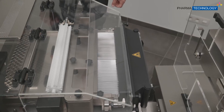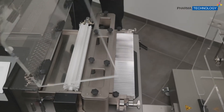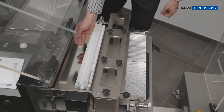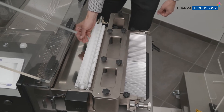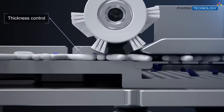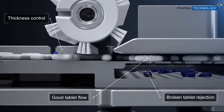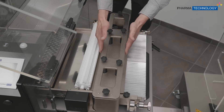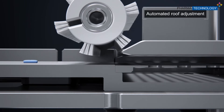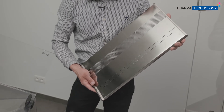After the pre-feeder, we then enter the sorting area. Here the tablets will fall onto the sorting plate, which is also a vibrating plate monitored by a vibration sensor. We then have a rotary brush, making sure that we don't have tablets on top of each other or tablets on the sides when they are oblong. Then we have the roof system, which makes sure that the tablets fall at the right moment into the sorting plate.